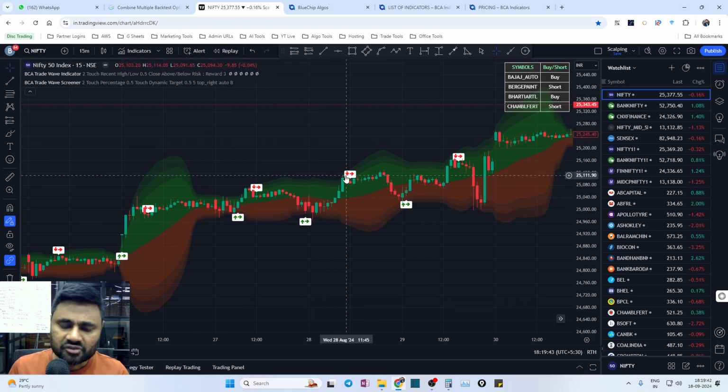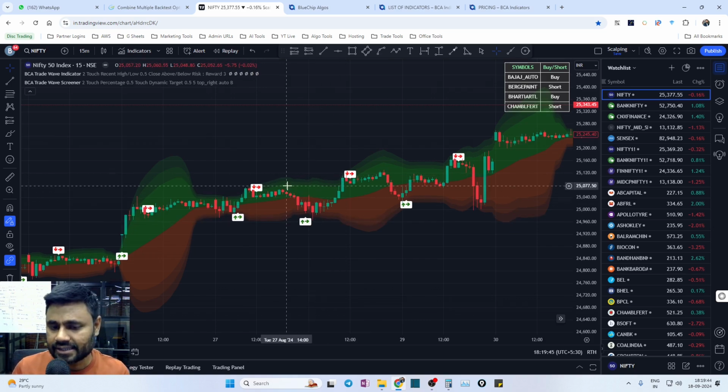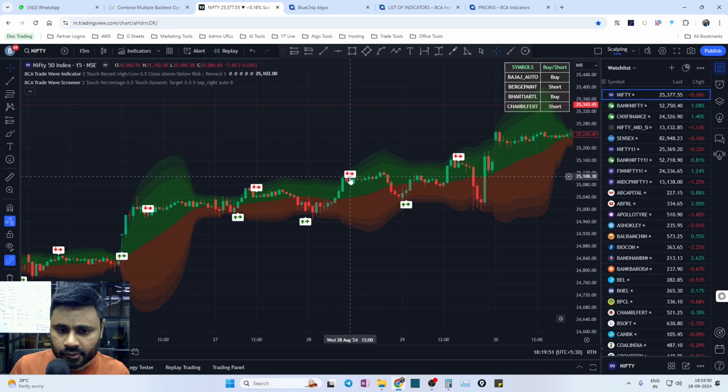But if you think that market is going against your signal, then it's always better to exit as soon as possible. So you can either probably have the high and low of the signal candle, or just one or two candles, high and low. Let's say this is the signal candle here, so you can take this candle and this candle, one or two candles, and whatever is the high of this, you can probably mark that as the stop loss, and you can exit when it hits.